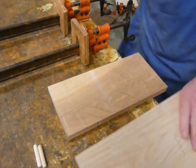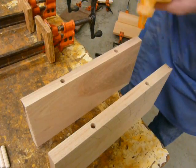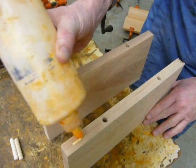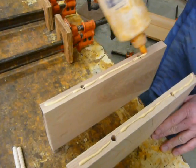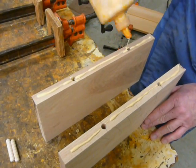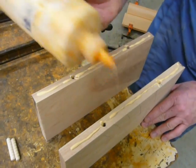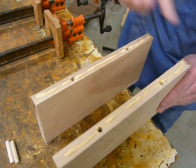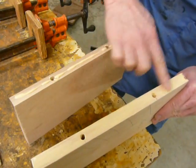I'm going to put some glue on the surface of the board and a little bit of glue in the dowel hole, not very much. Get the glue on here, and I'll drop a little glue in there, not too much, a little glue in each dowel hole. And then I'm also going to put glue on the dowels. So you've got to smear this stuff around. Don't worry about getting it on your finger, it'll clean right off with soap and water.